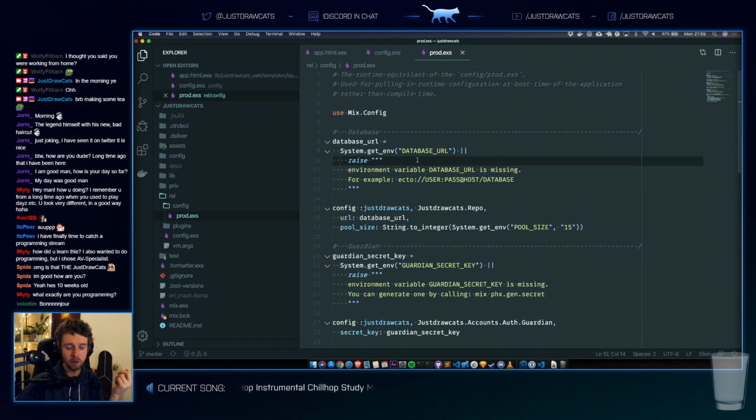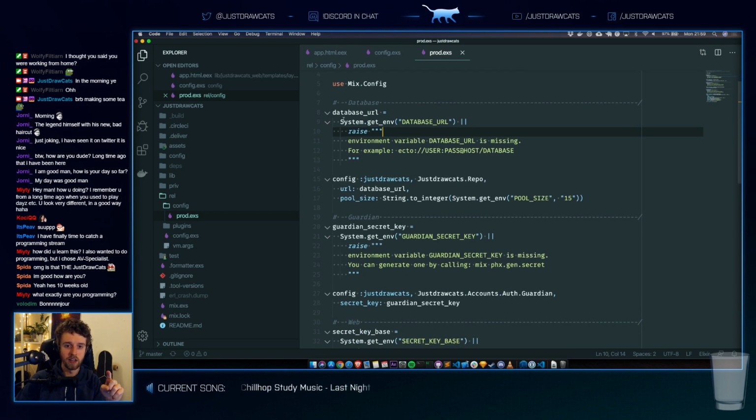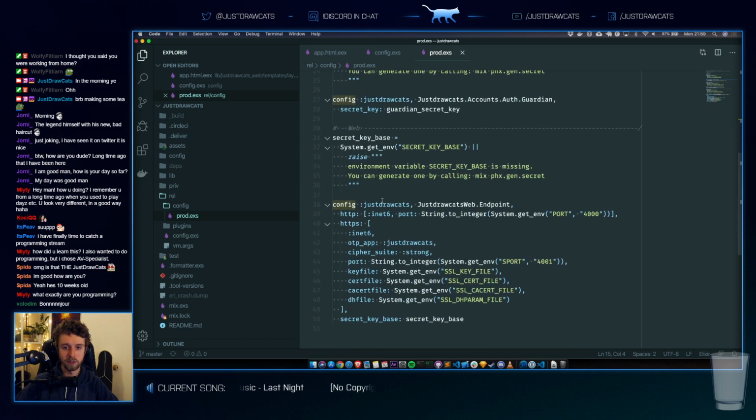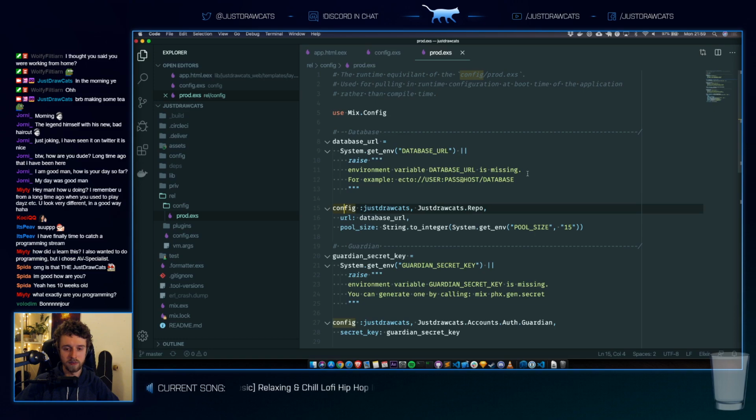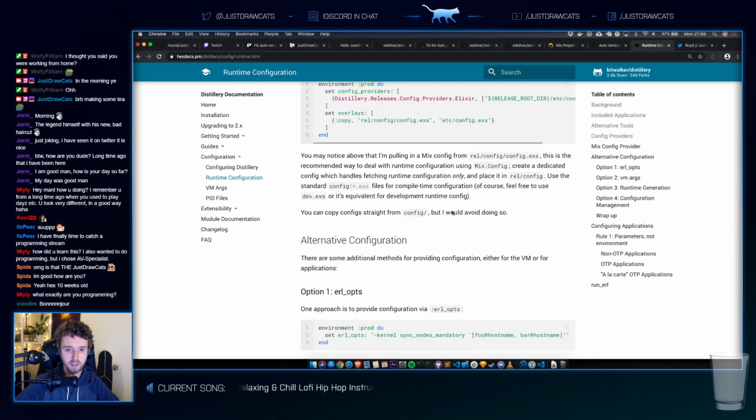So what we do now is, because it's evaluated at runtime, copy it over and run it at boot time of the application. It will just fill in these blanks, and it will only blow up if you actually forgot on production to set any of these environment variables, which is very, very nice. And this is a way cleaner way of handling these weird compile time cases where the compiler would blow up because the environment variables are not there, while you actually want to evaluate it at runtime.